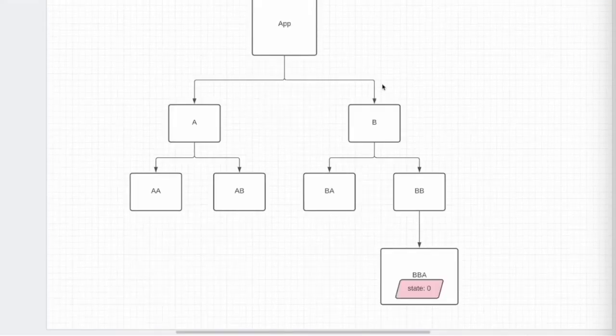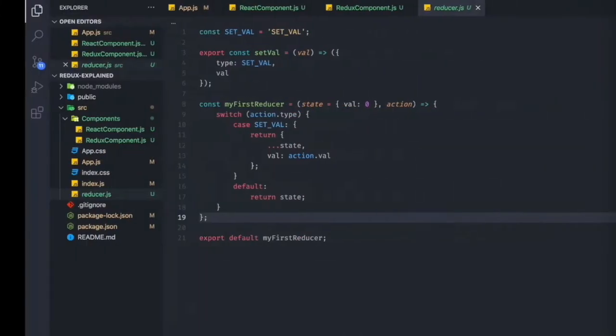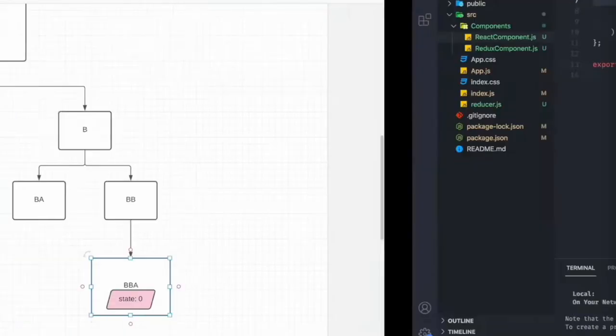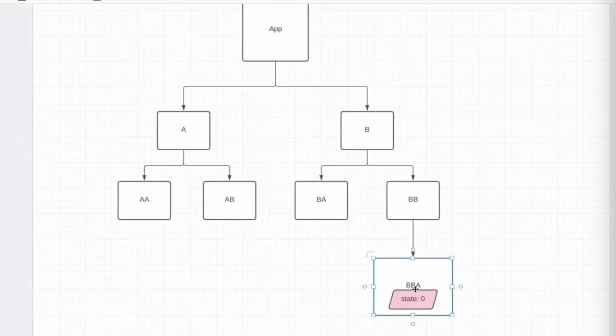So our first problem: if you look at this diagram of the components, in App we have component A and component B, and A has component AA, AB, and so forth. Let's say in component AB we have a state of 0, just like in our example. Over here we create a state particular to this component.